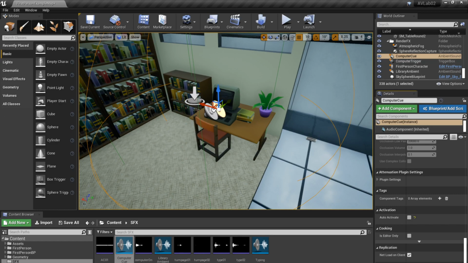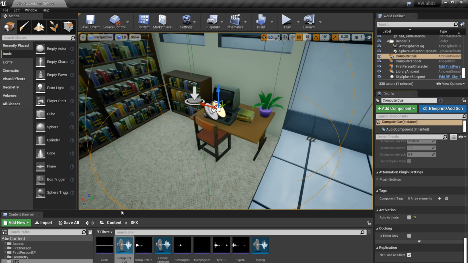So once we have that set, we should be good to go as far as doing our blueprints. And I know there's multiple ways to do blueprints. If you're doing your own projects and you want to set them up a little bit differently, feel free. But for this class, unless specified otherwise, I want you to put all of your blueprints like this inside of the level blueprint. This way, if we move this level around, it'll come with it. And it's just a nice, easy way to contain all of the blueprints to make it easier to see.